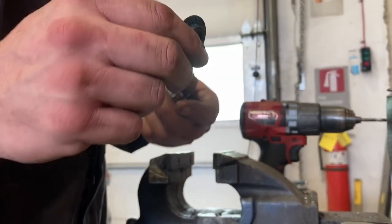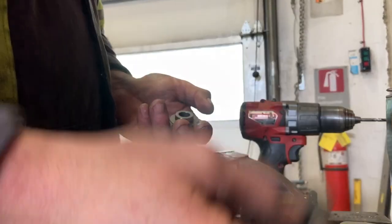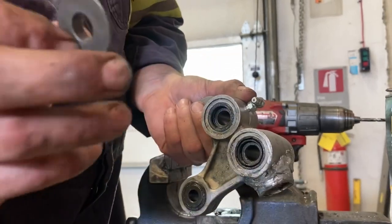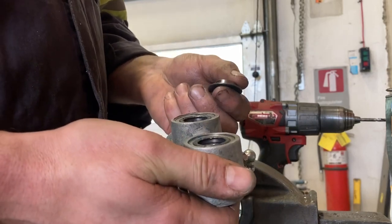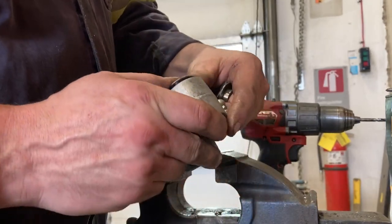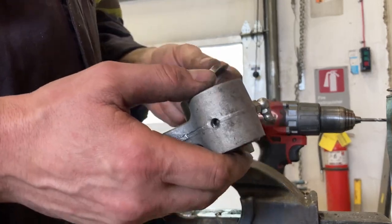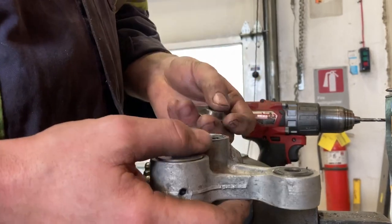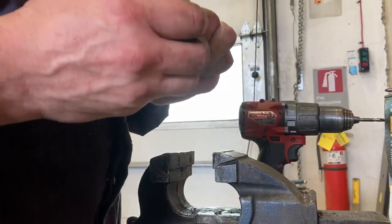Using an old spacer is actually a great way to install your seals — it'll seat them very nicely because of the surface area it provides. You might have noticed that I put one seal in backwards, and that's so the grease can escape easier through that seal without trying to blow the seals right out of there. I only did that on the bottom one because it's going to see the most grease. The rest I just put in normally, and as long as you're careful when you're pumping them full of grease, it shouldn't be a problem.